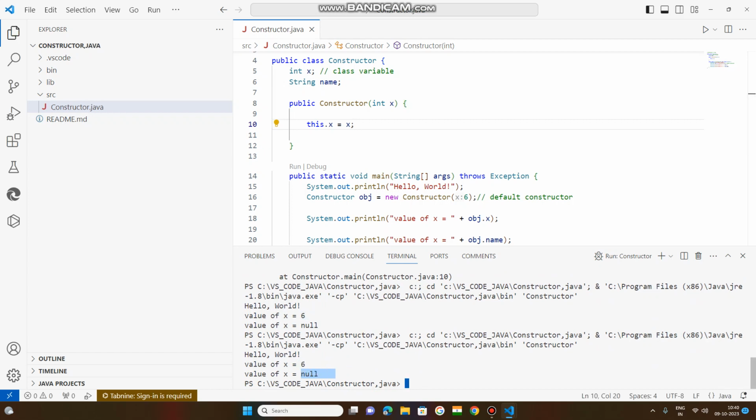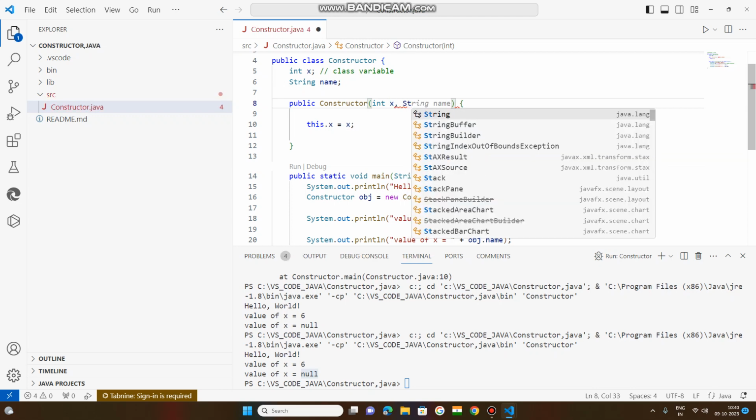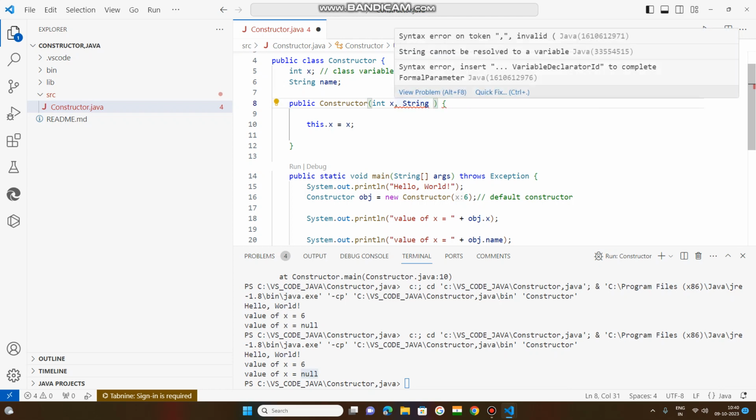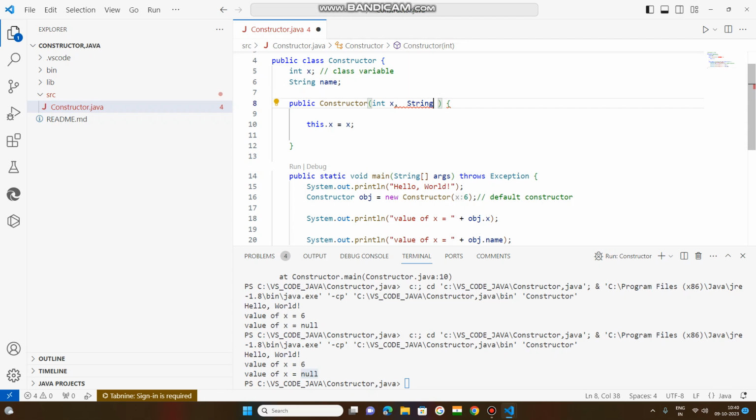Now, the output we are getting here is updated, but what about the string? How do we update the string? This is the initial, default value initialized by a constructor, but how do we update it? So you need to pass here a String name.